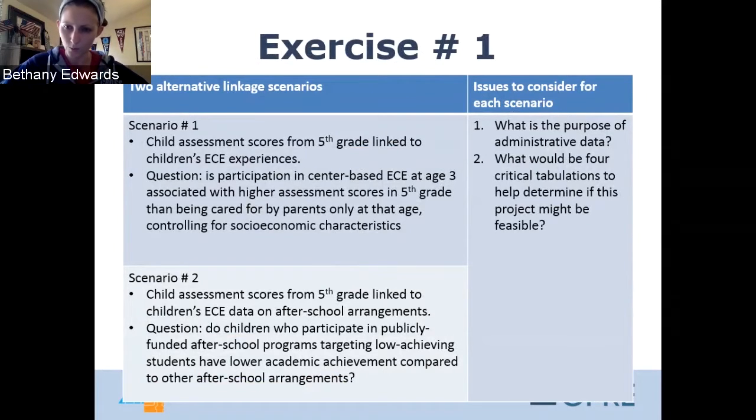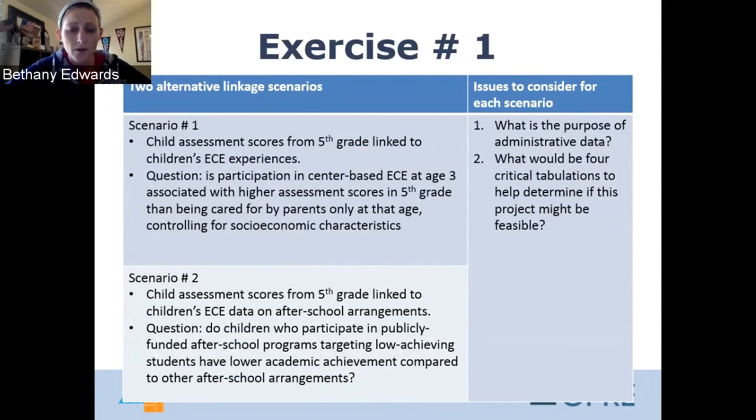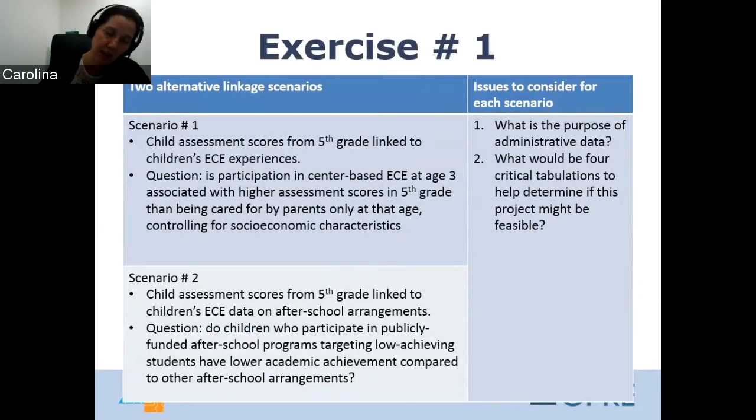We talked a little bit about how we weren't exactly sure what the second issue to consider was asking for. So what may be some of the issues that challenge the fact that you have adequate coverage, in the survey side or the administrative data side? Let's discuss scenario 1, for instance. There may not be very good data on a child's early childhood experiences before they entered a public system with better record keeping. I see, but your ECE experiences are coming from the survey side. From the survey data.